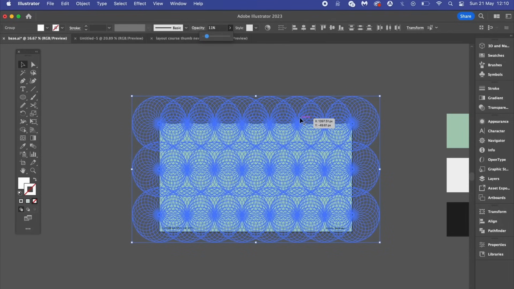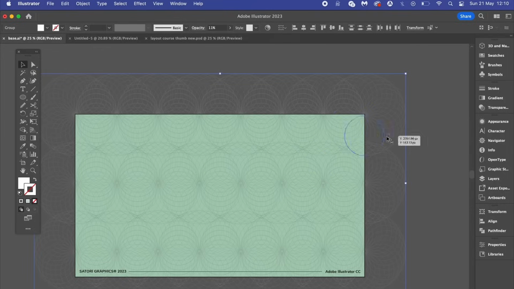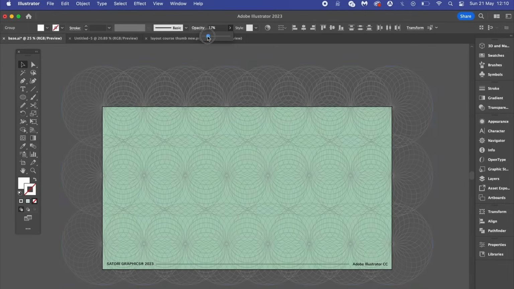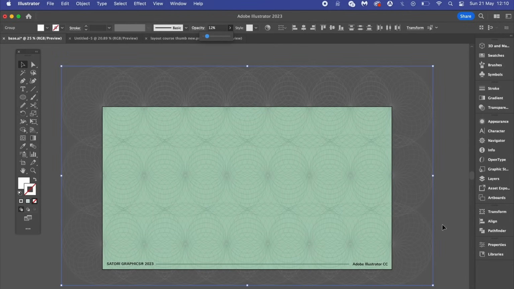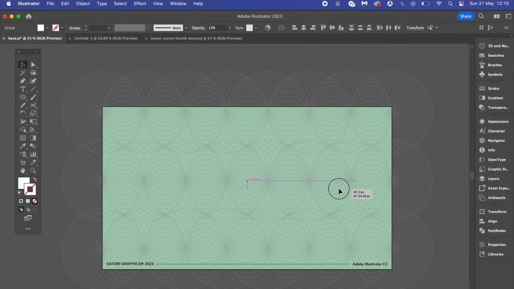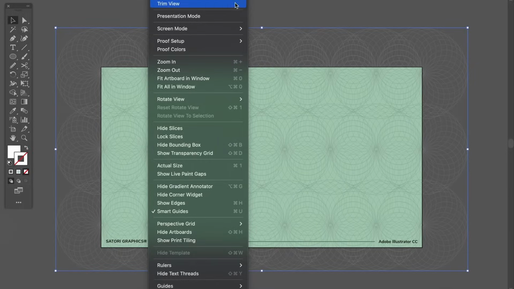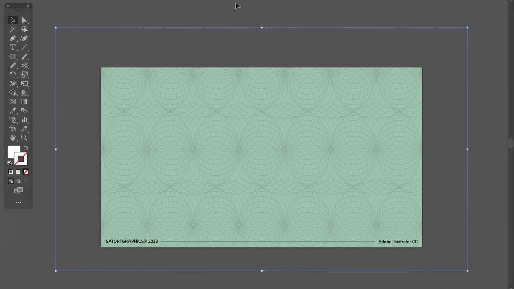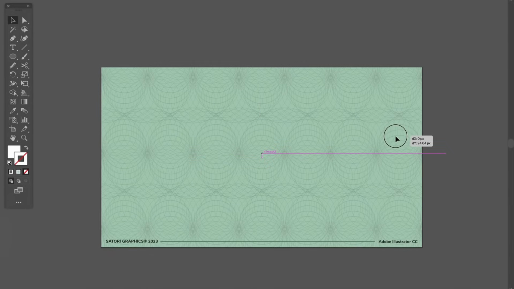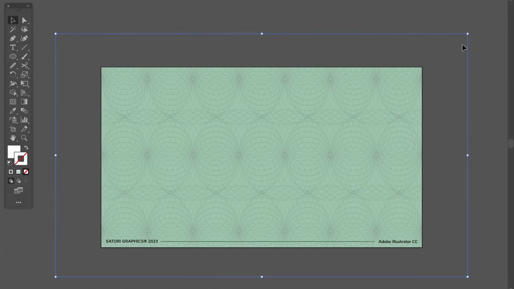First, let's hide the anchor points so we can actually see what we're designing, and that's with Command or Control H. And that's not actually the setting we're going to talk about. The thing that people aren't aware of is up here, under View, and then navigate down to Trim. With this option selected, we now only see the artwork on the artboard itself, and this allows us to clearly visualize our design without the clutter bleeding over those edges. We can actually still work on our design and turn off this setting at any point.